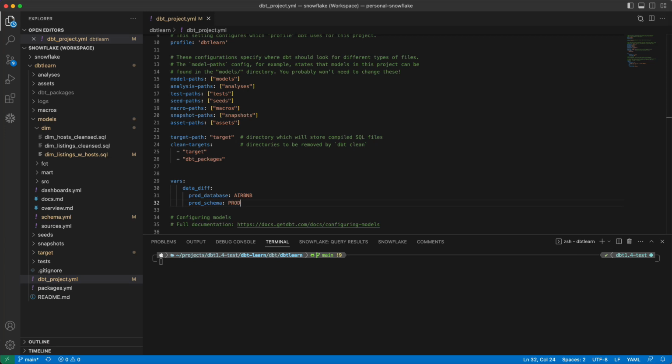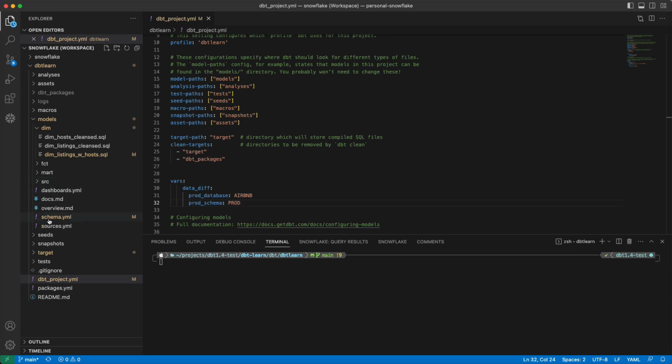The next step is to update our schema files and identify which fields within our models contain our unique IDs. It's important to know that Data-Diff at this point only supports single field unique IDs, not composite fields. Also, it's really important that you've already defined these fields. They have to already exist in your production models, otherwise Data-Diff's not going to be able to compare them to your new output.